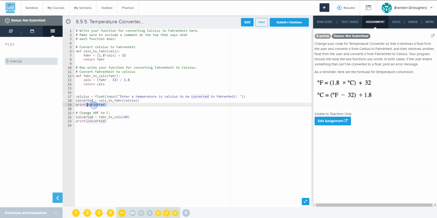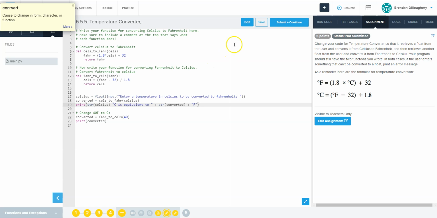And then down here I'll do the original, so I'll say the string version of Celsius, C in is equivalent to the string version of converted plus, and I'm going to add a little F for Fahrenheit.